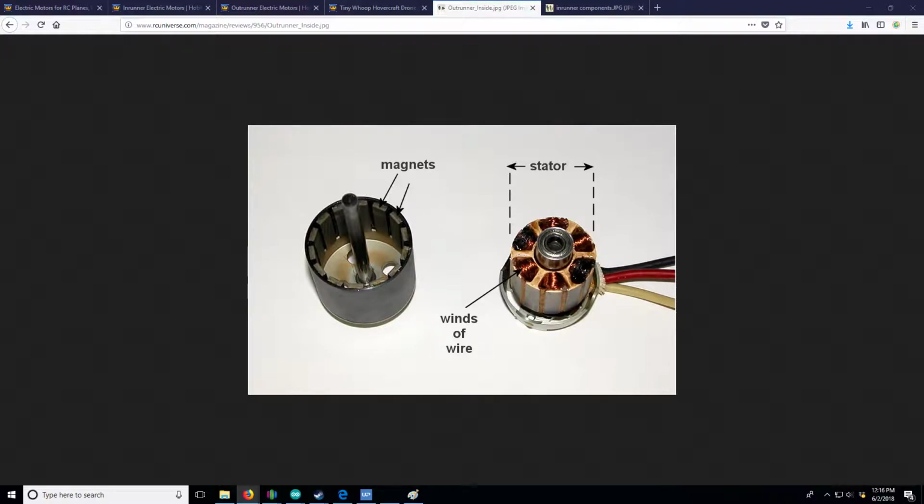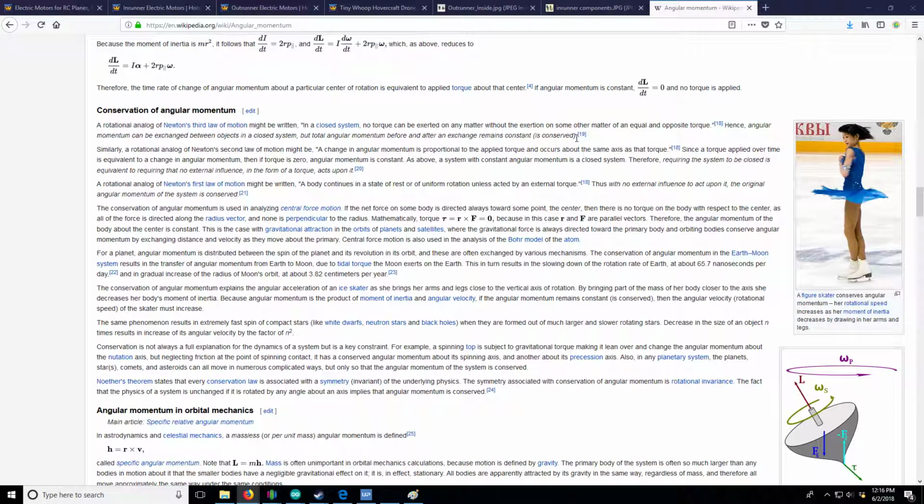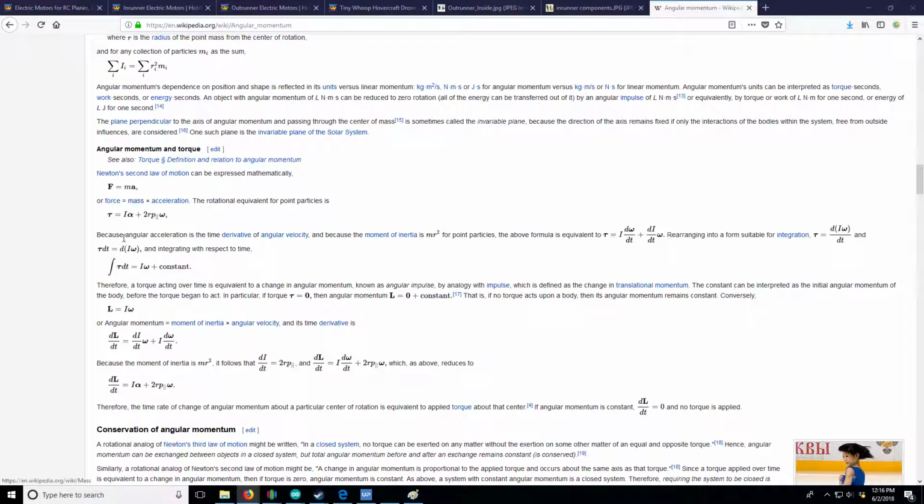Let's look up angular momentum. Do they have one for a ring? So here are the important parts. So angular momentum, where did it go? Okay, so here, angular momentum and torque, how are they attached?